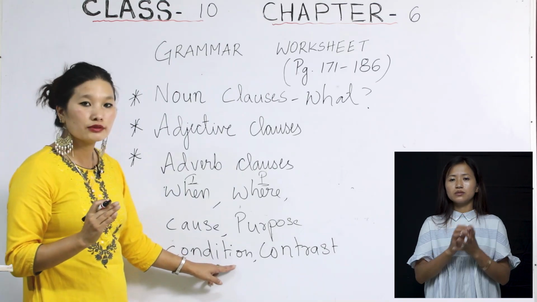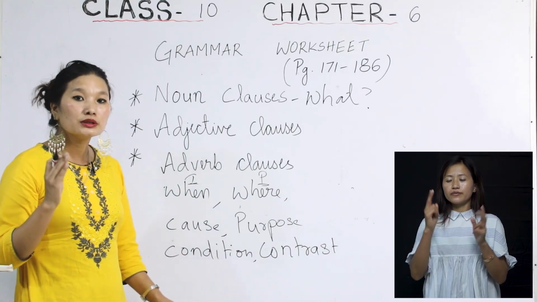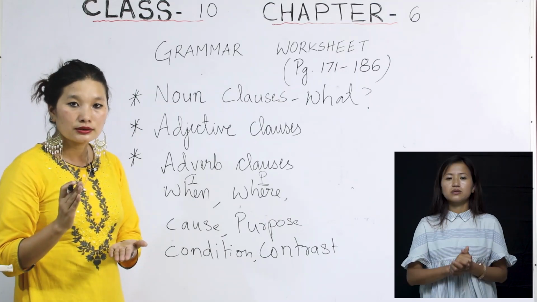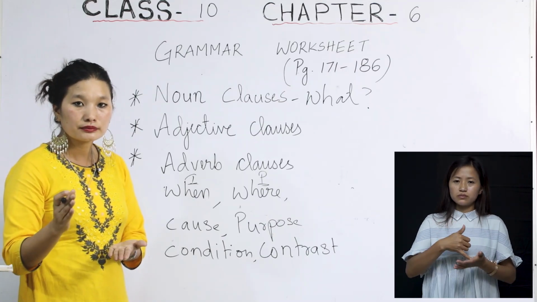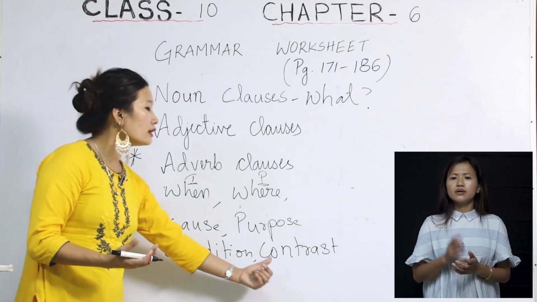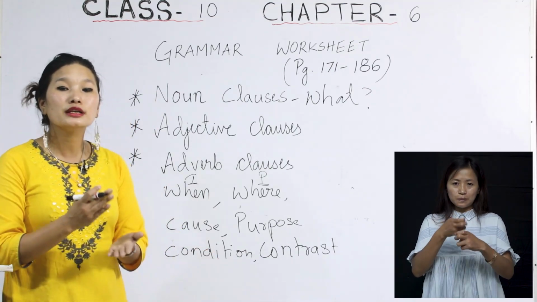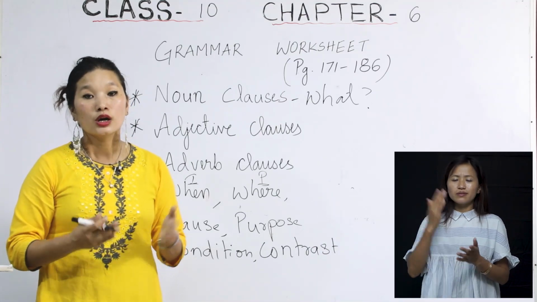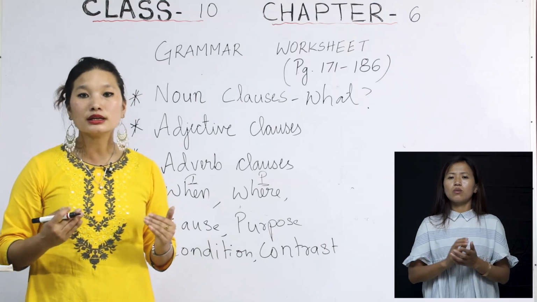And the next one is adverb clause of condition. It will give you a condition for something to be done. If you work hard, you will get good results. What is the condition to get a good result? If you work hard. An adverb clause of contrast will give you an opposite meaning of what the later part of the clause is. Although he is a poor man, he is honest.